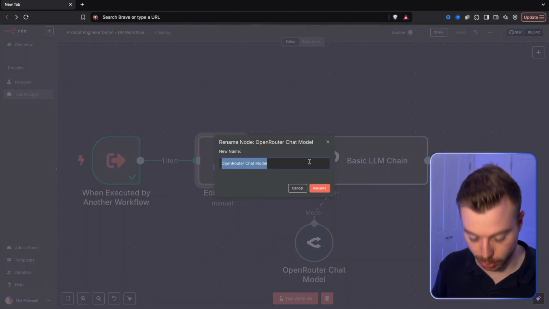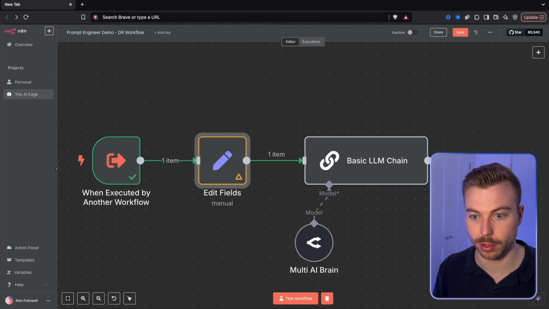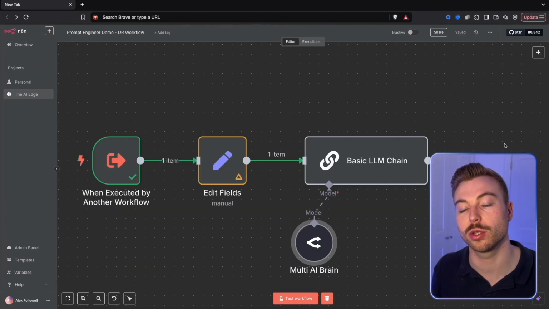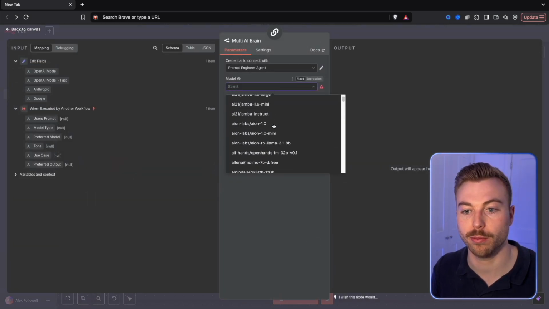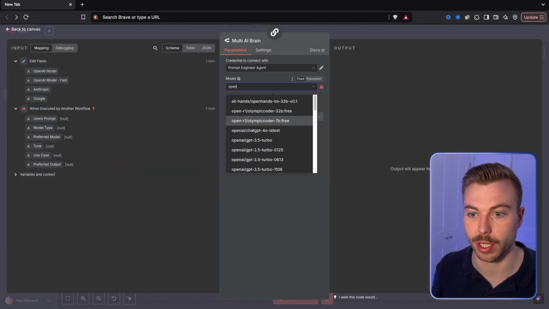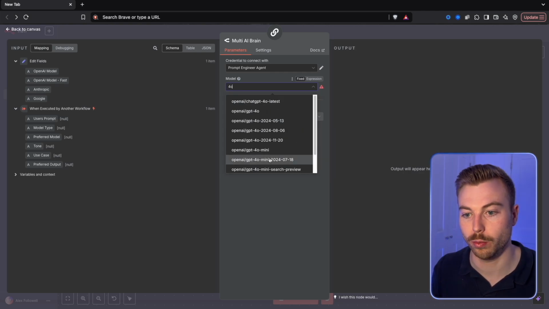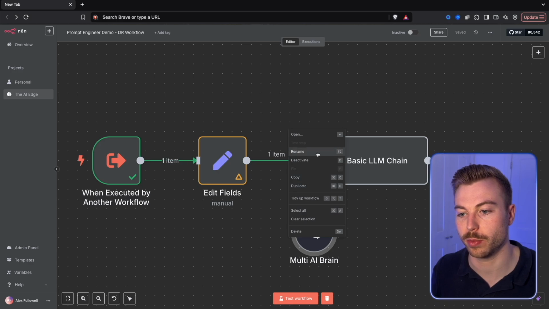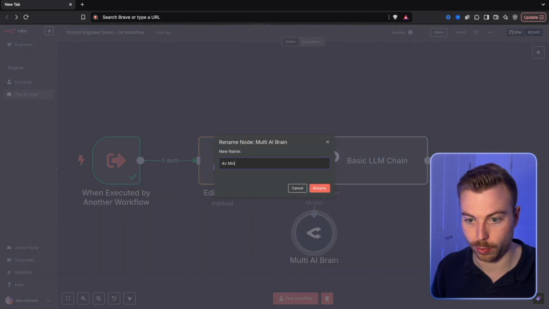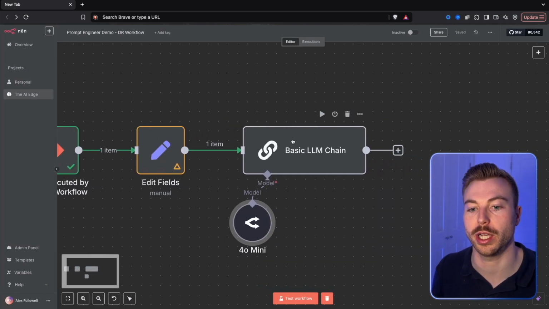And we'll just change this to our multi-AI brain. Well, what we'll be able to do is change the one that we've got in our AI agent. So if I come back into the LLM, what we'll be able to do is just do OpenAI, for example, for mini. There we go, we'll add that in there. What we're now going to be able to do is if I just change this back to actually having for a mini, we'll then be able to pass this off to our AI agent.